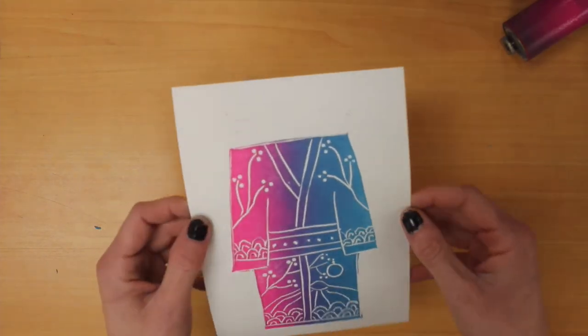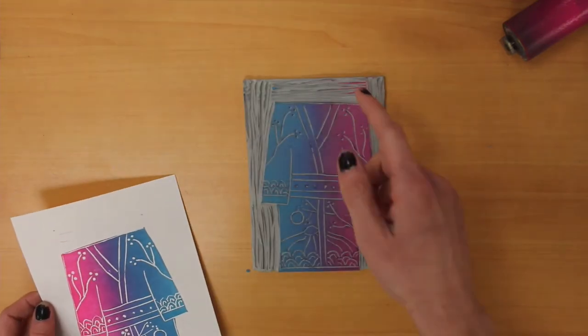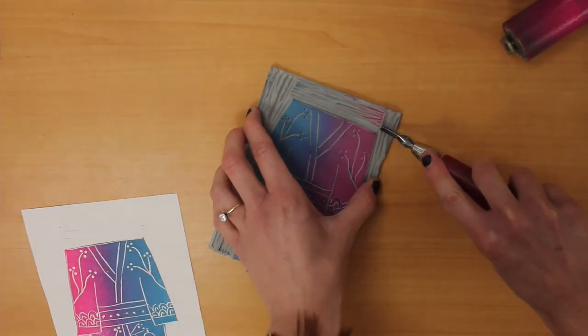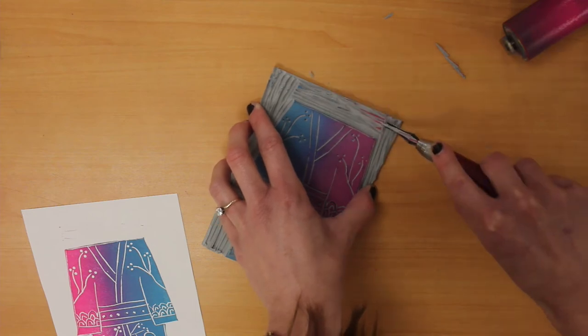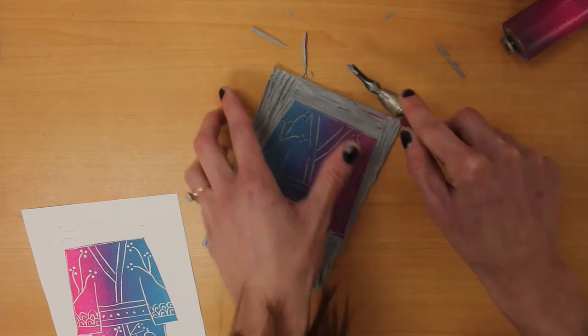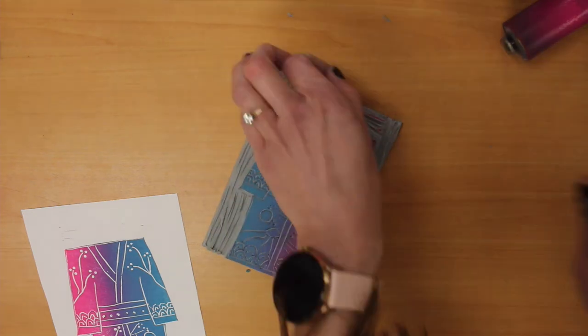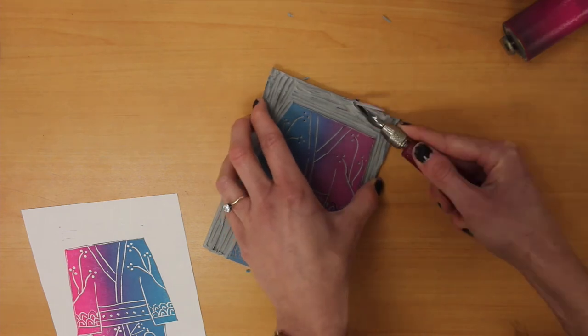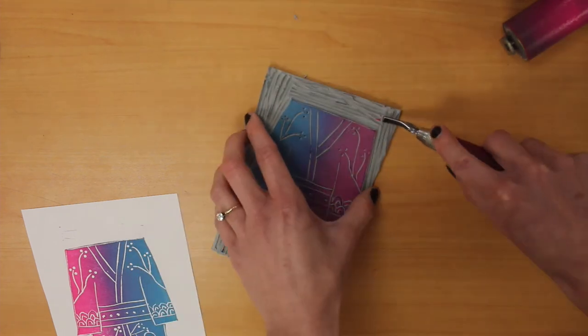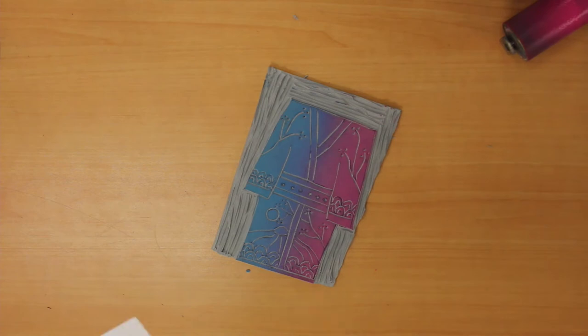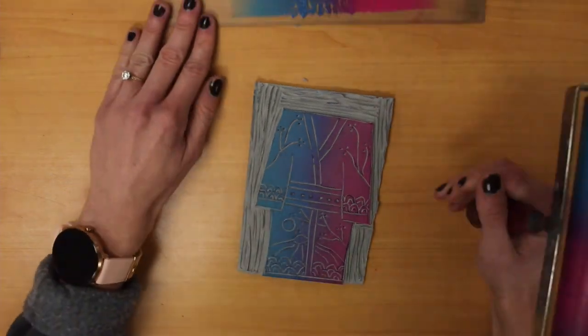Oh my gosh, it's so beautiful. But guess what? I can also see that there's maybe a couple little spots where some of my background got inked up. So guess what? I can just go ahead and grab my number three tool again and just carve away there. So when I go to ink it up again, remember, I want to ink it up in the same way that I just did before for my next sheet of paper. This time I won't have those little spots.